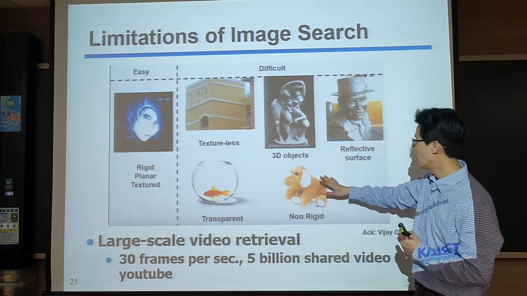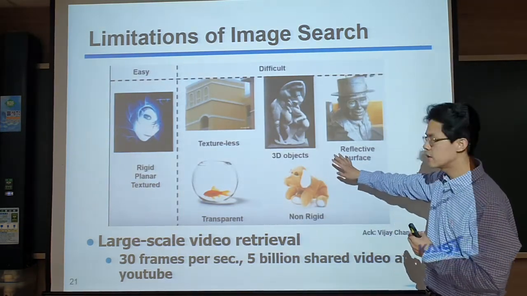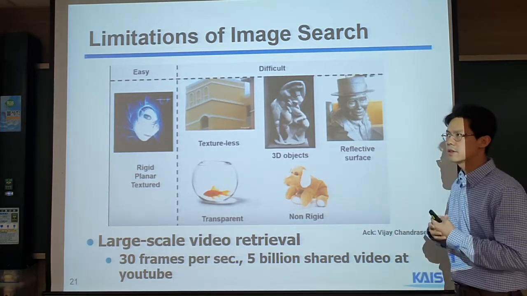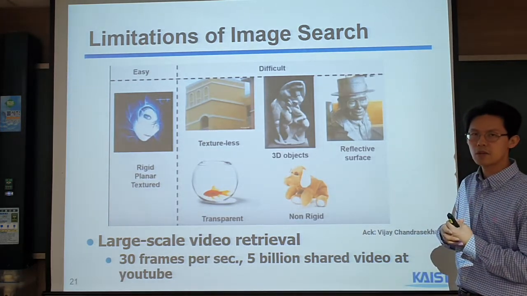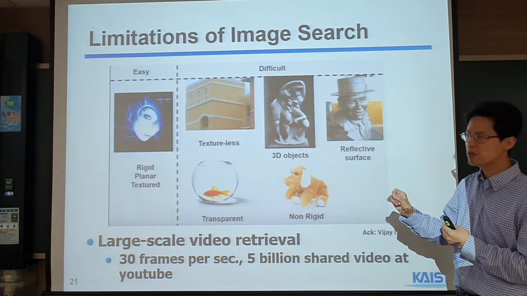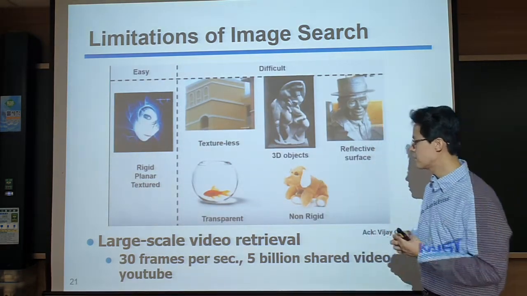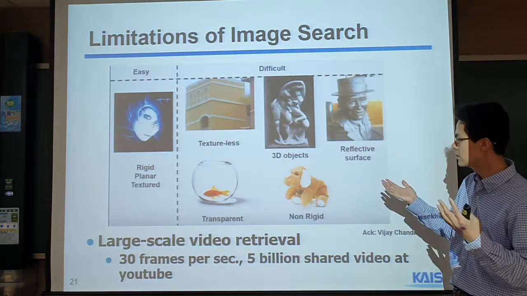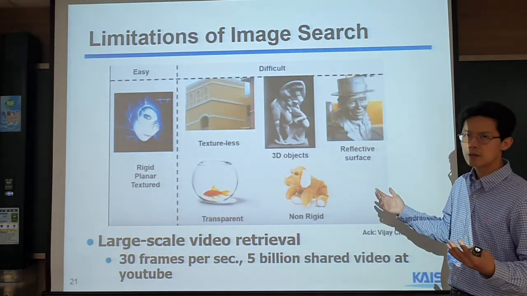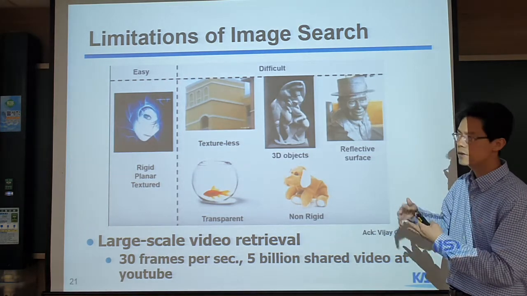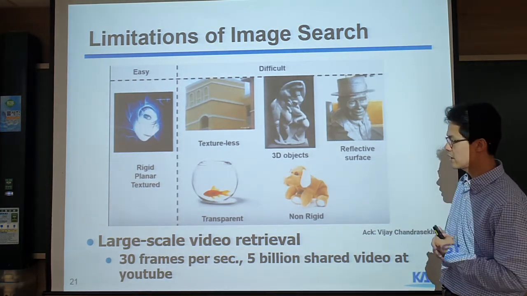Also, there could be a lot of cases with non-rigid models. For example, the application of person identification. In that case, a person is not rigid, right? And then we need to think about it. The moving people. We need to think about what technique to use for that kind of person identification.